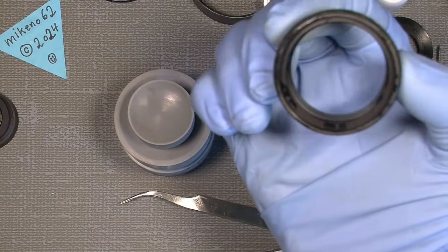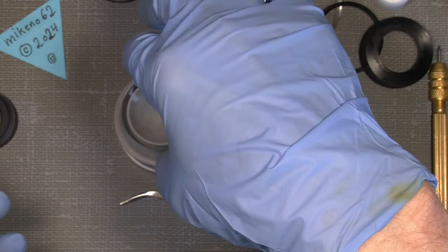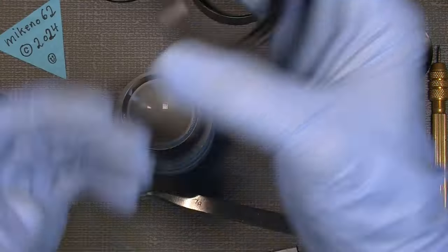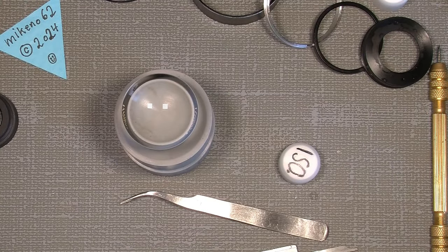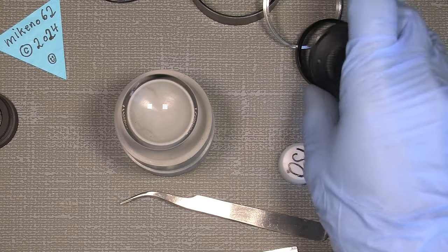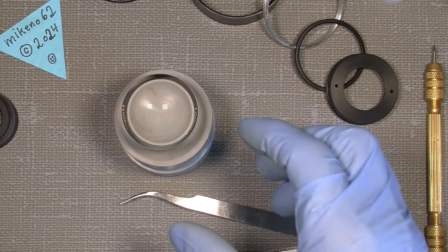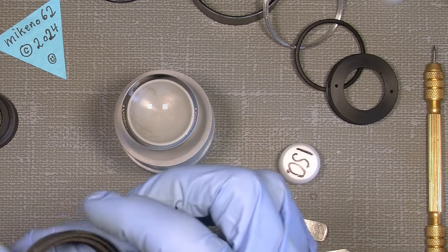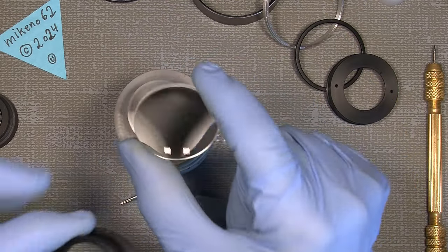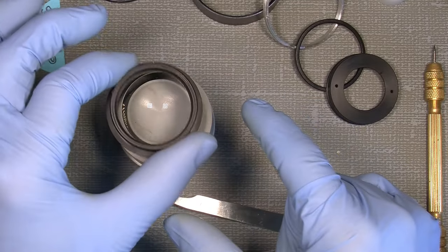And I think I will just, it's really, really dirty. Not good. Hold on a second, I'll just go and clean this because it needs that. Okay, I just cleaned the two rings here, because then I can put the front lens group into place. And yeah, I think I will just put the front in first. I have my mark there, my mark here. So I can simply put this ring on.